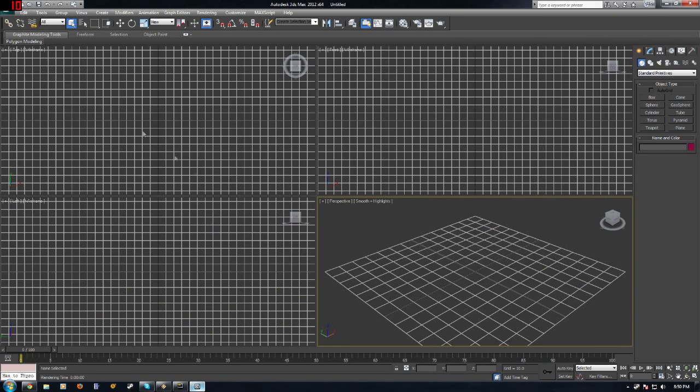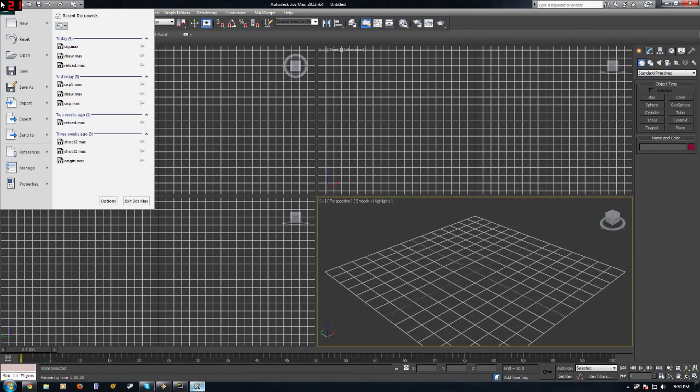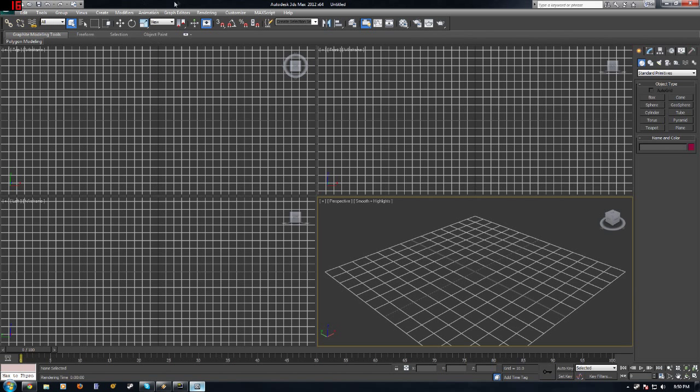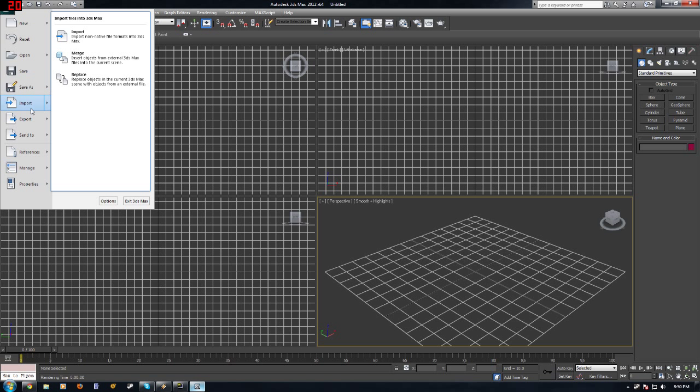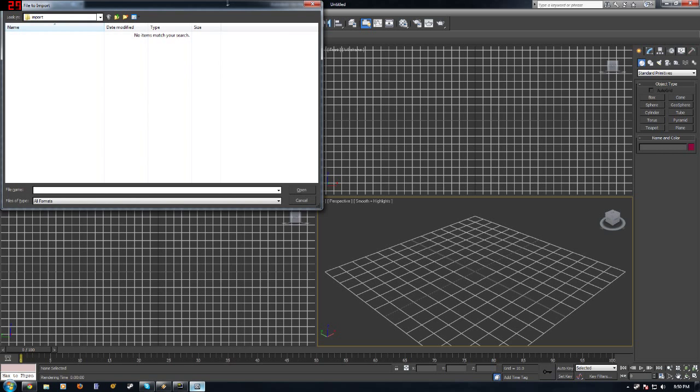Alright, so here's a little mini tutorial for you. It is how to rig a model, in this specific case the default Glock 18 from Counter-Strike Source, from SMD format so that you can animate it. So I'm going to assume that you already have your model decompiled into SMD format. You already have the textures from the GCF file, and you have an SMD importer installed on your 3ds Max.